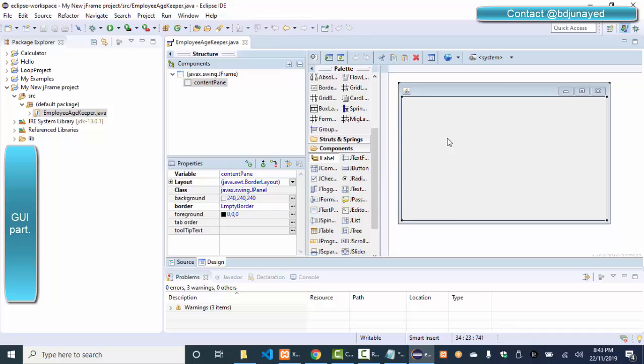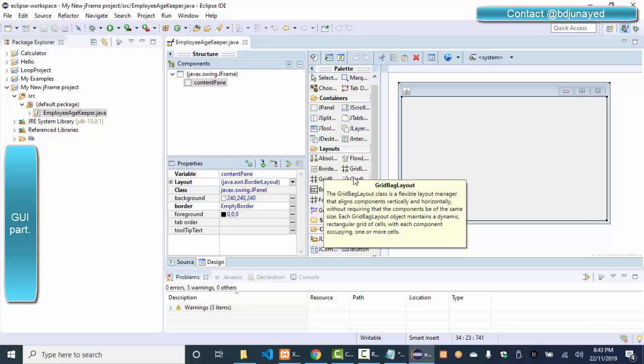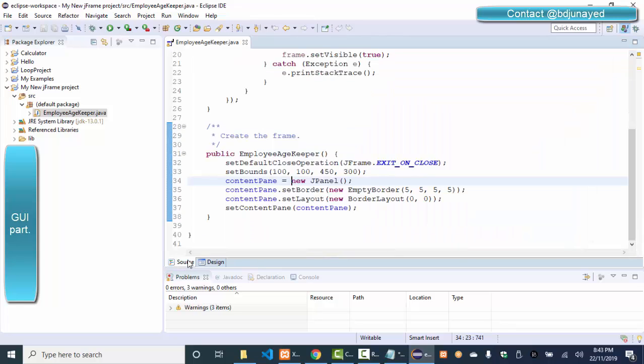Drag it here. It's following a layout of border layout, so we don't like to use it here. So the content pane's border is a border layout, so make it null.